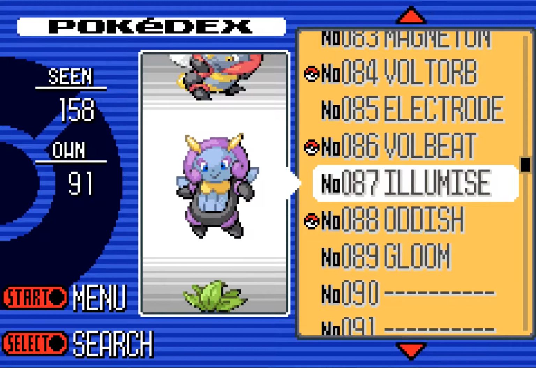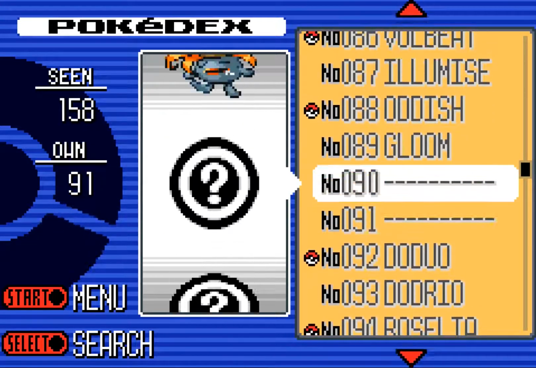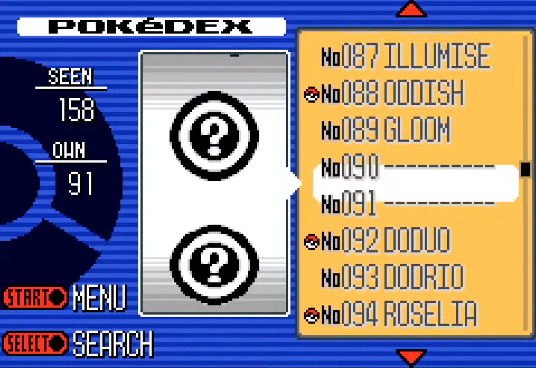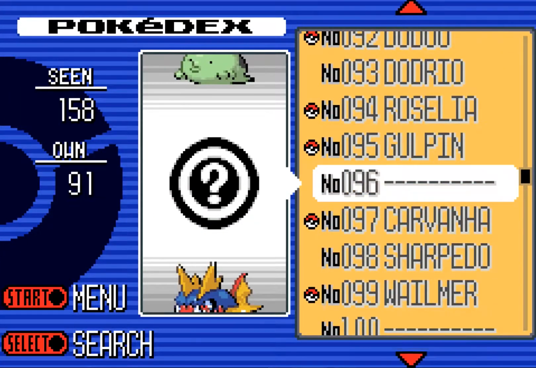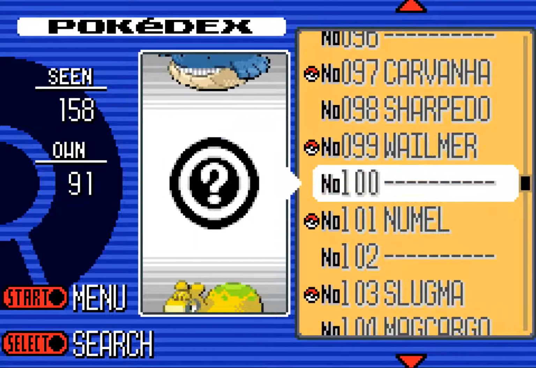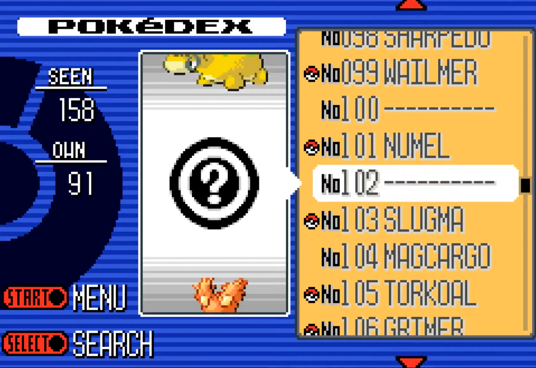Illumise, that's actually a Pokemon we need to catch. I have not actually... That is a good point. I think Illumise is just a rare encounter where we caught our Volbeat, so that's one to remember. We have Oddish with its 2 final forms of Vileplume and Bellossom here as 90 and 91. Doduo, Roselia, Gulpin, and Swalot is 96. We have Carvanha, we have Wailmer, and Wailord is 100. We have Numel, and its evolved form is Camerupt, which is 102.